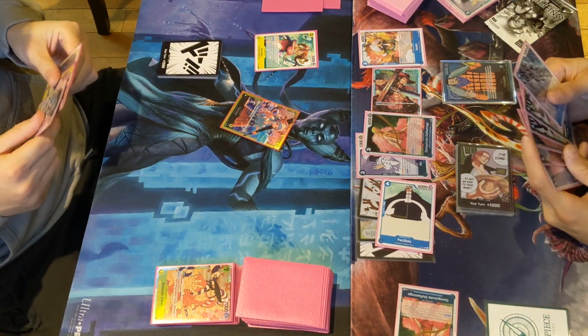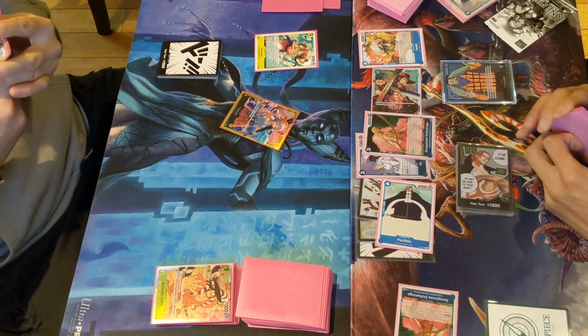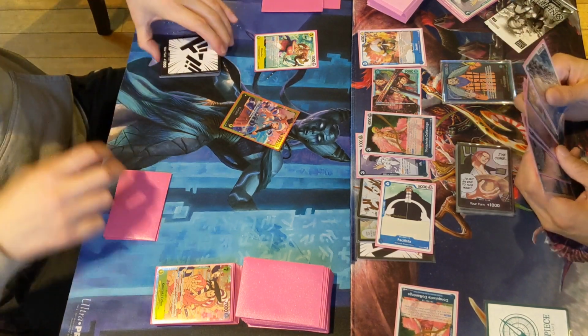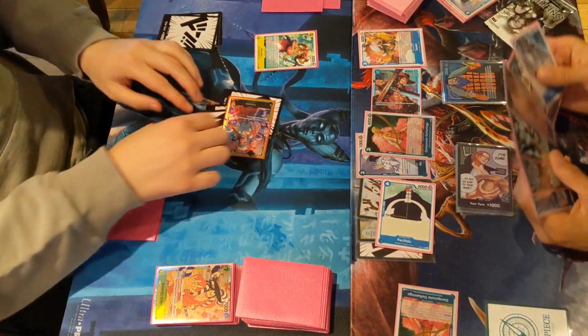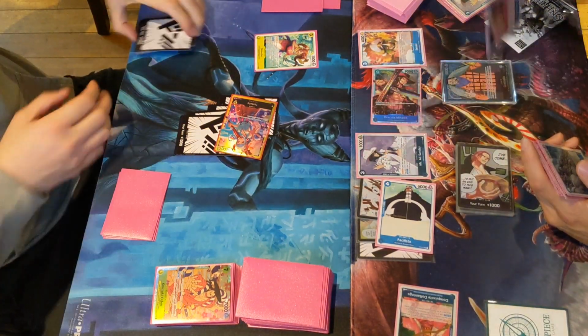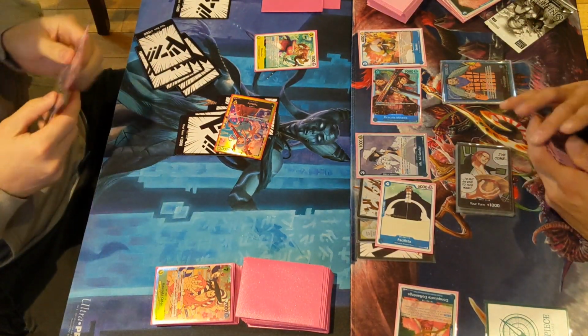So at this point, I am feeling much better, but him having 2 4K vanillas right at the start, whereas I had no board, and his leader being 6,000, and he had a really large hand, is actually a lot of aggression, and it's pretty hard to deal with.